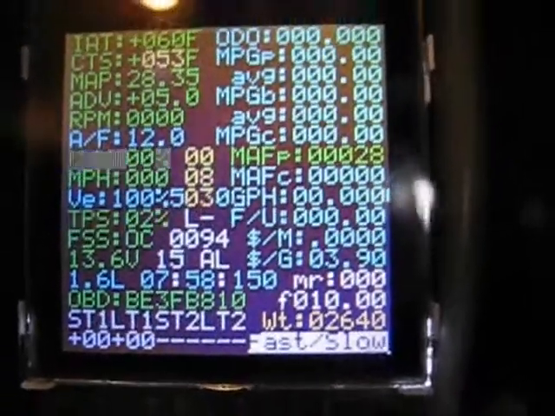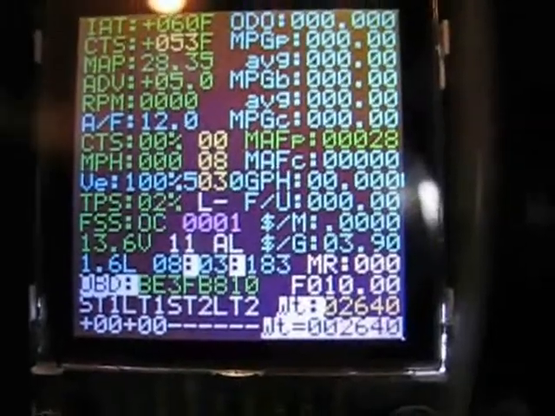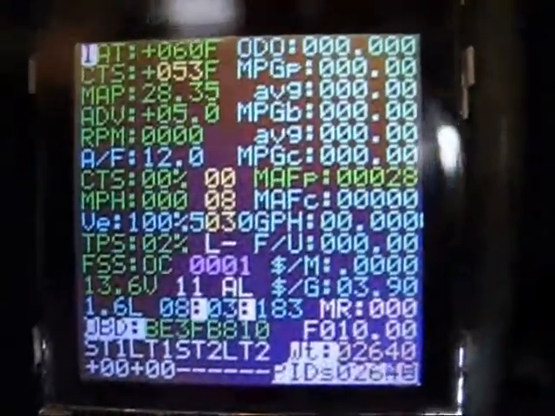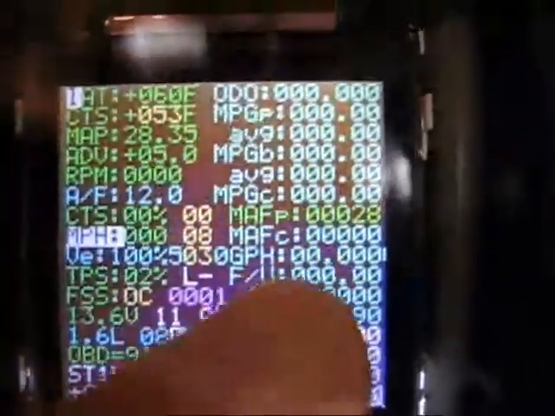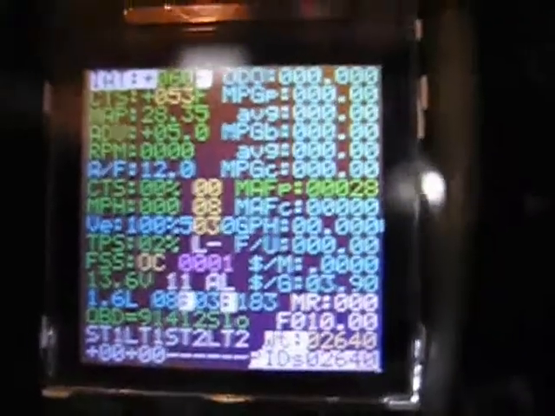Get the VIN, fast, slow. On the fast, slow mode, it either reads everything in the slow mode, or it reads only what it needs to read to get all these values updated. Okay, now it's back up again, and as you can see, it bugged on me a little bit, but that's all right.